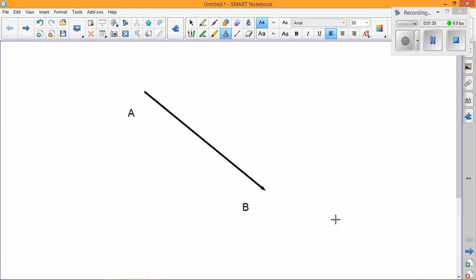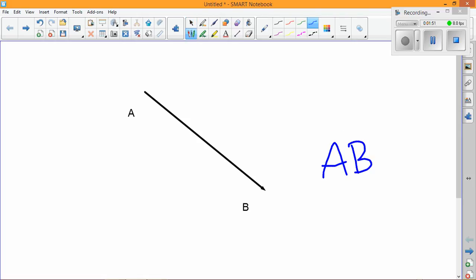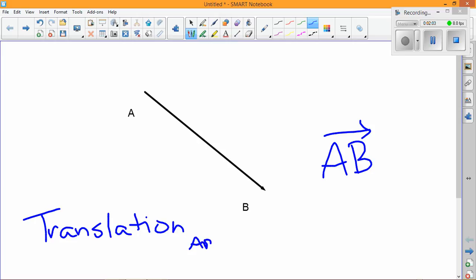We call it vector AB because it's always directional. We start at A and we're going towards B. We're going with the arrow. So that's vector AB, and we write it like this. When we talk about a translation, we write the translation and vector AB kind of goes in the bottom like a subscript.